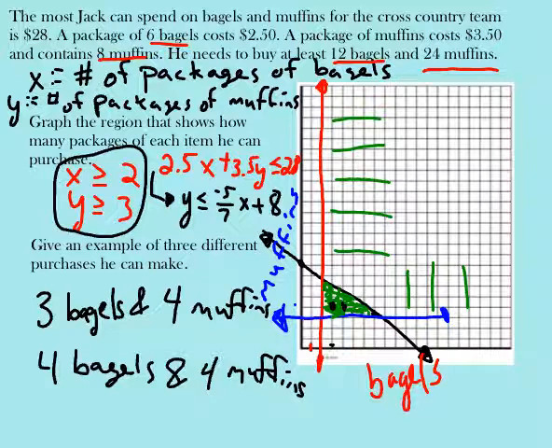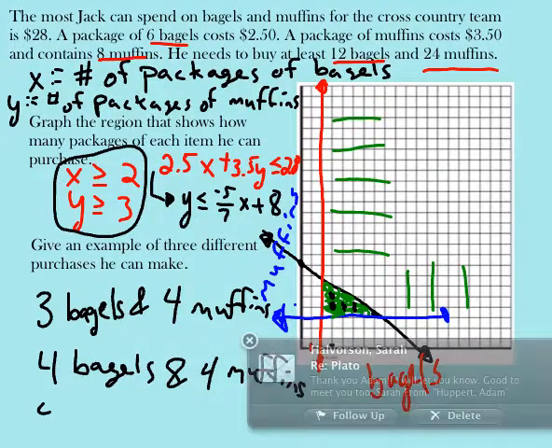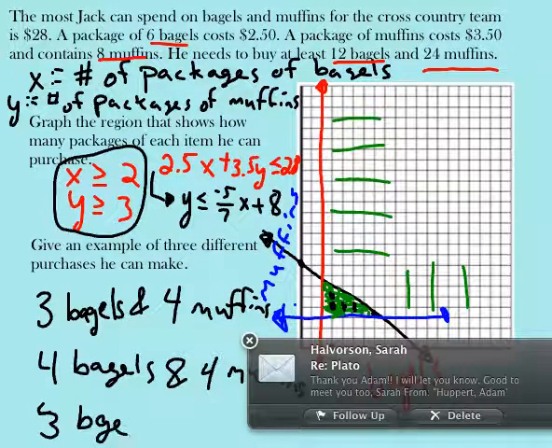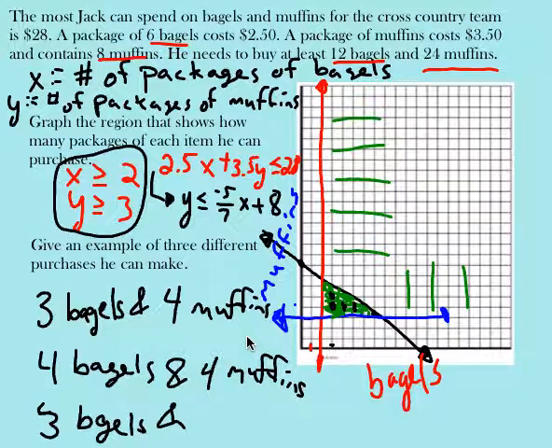I could go right one more. This would be 1. Let's go up 1. So up 1 would be 4, going back to 3 bagels. 3 bagels. Oh, it looks like 5 muffins. Okay. That's what I'm looking for you guys to be able to do. Graph these inequalities. Understand what the word problem is saying. And then understand what the solution set is. 3 bagels, 4 muffins. Alright, that makes sense.